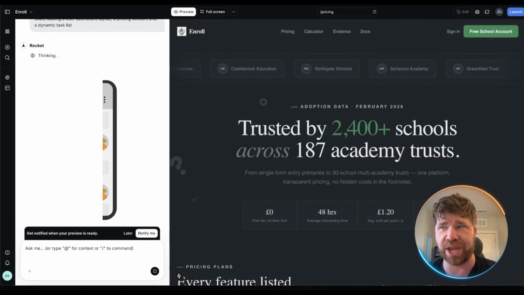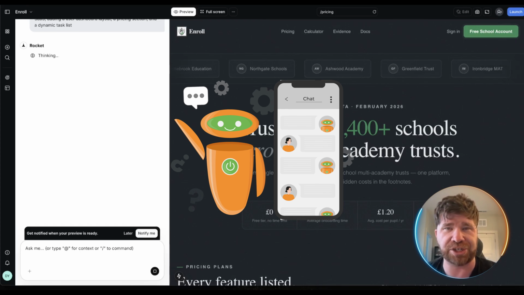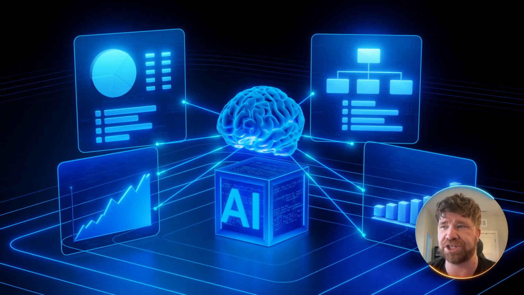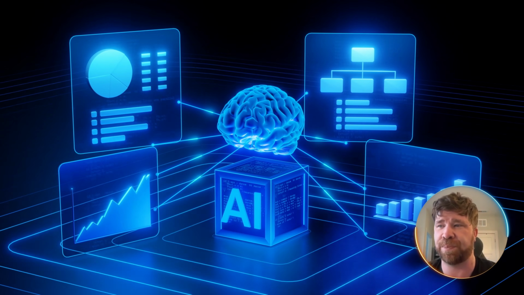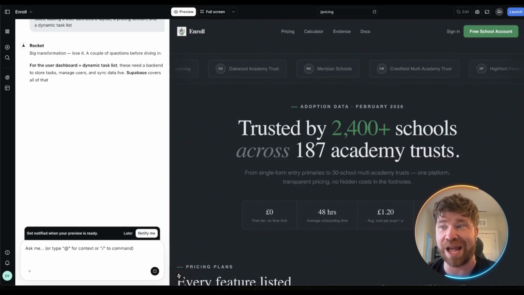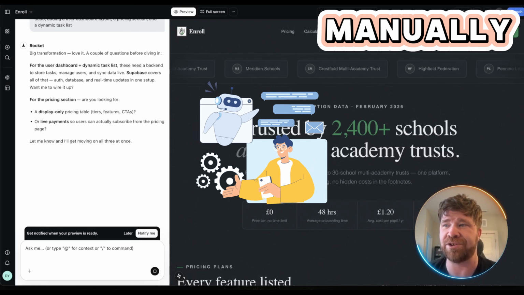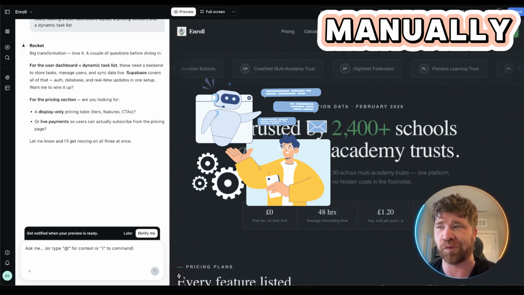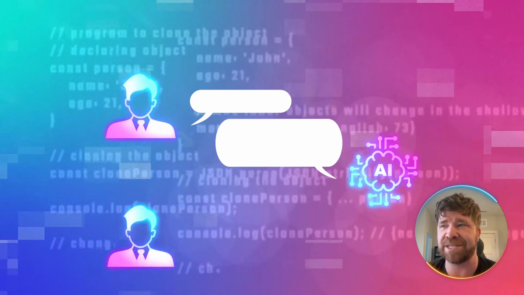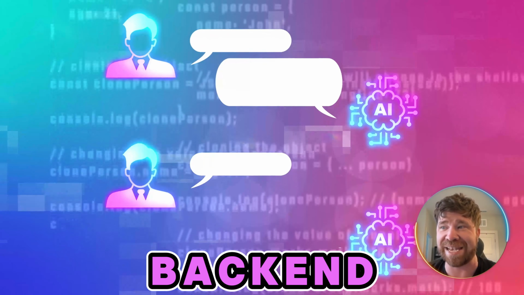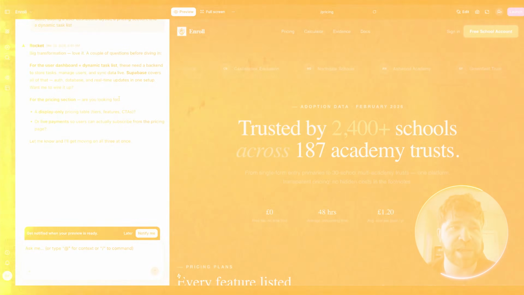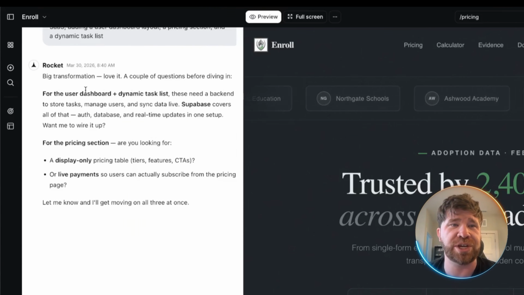Whenever it comes to this little AI chat, you guys can actually input exactly what you want. And you can actually watch the UI generate the new dashboard layout. So I want you guys to understand, whenever it comes to Rocket, you don't need to manually configure settings to get this ready for real users. All right. The platform actually uses a command system to build your backend and ensure it is ready for launch instantly. Now you guys can see over here, big transformation, love it.